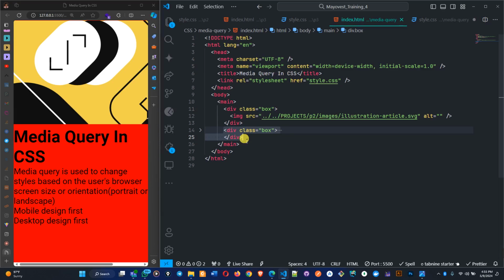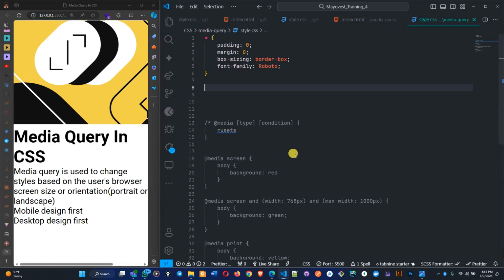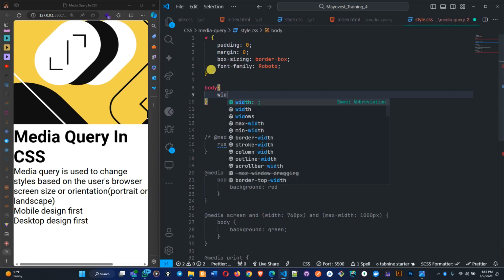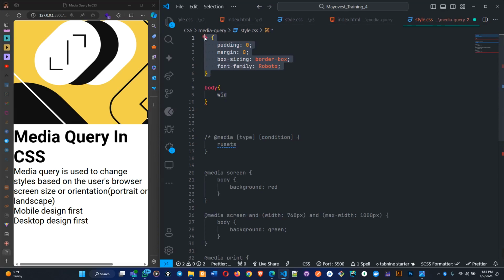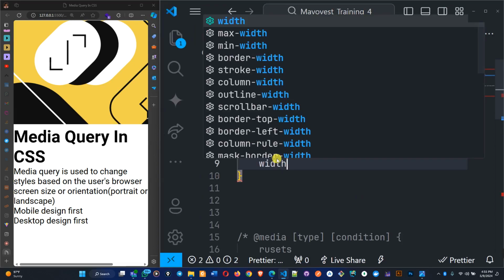Right now, you look at it as if they are stacked on top of each other, but you can actually move them side by side with the help of the flex property that I explained. So in order for you to move all these things side by side, you need flex. Let me quickly do some of the settings that we need. First of all, I will select the body. These are the default settings that you need to do, which is something I've already done before. This is the minimal setting you always do in your CSS, which is to reset the padding and the box sizing. So for the body, this is the minimum setting that you need for it.